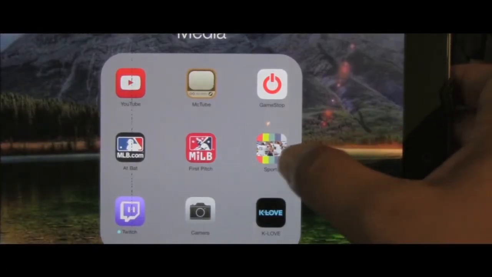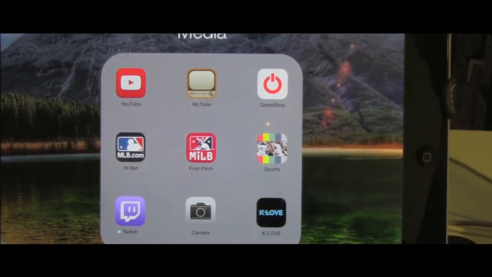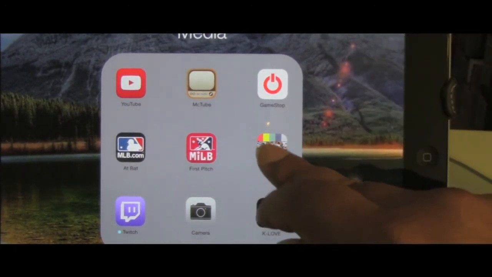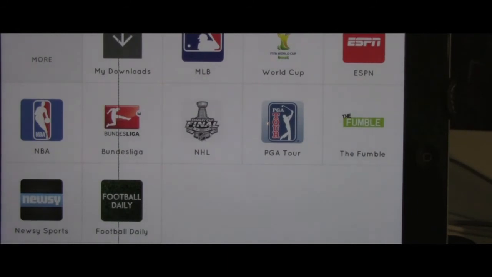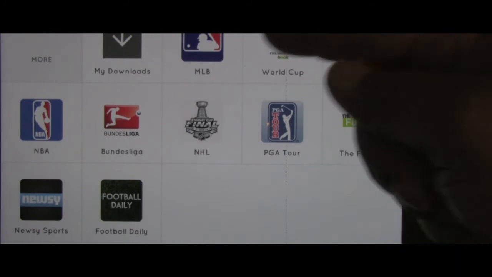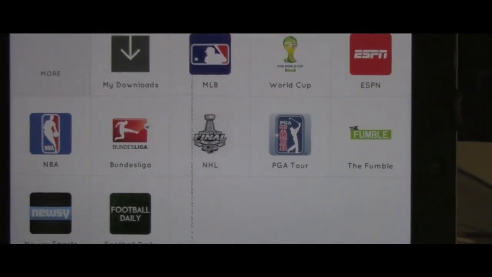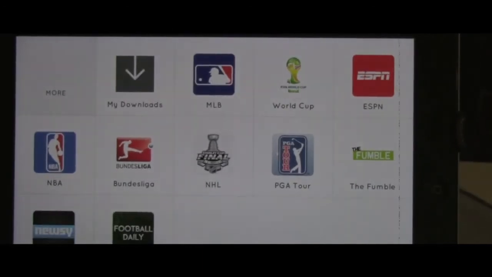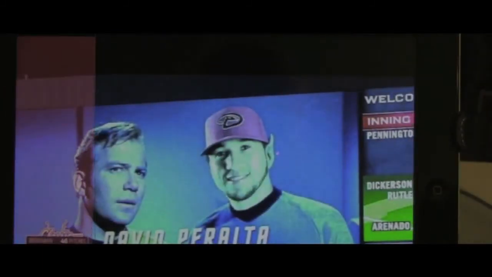In addition to that, I also have the First Pitch app, which is the same as the one on Android. I also have Sports. Now, this app shows better highlights for baseball when it works, but in addition to that, it shows a bunch of other sports as well. It's got MLB, the World Cup, stuff from ESPN, NBA, NHL, PGA Tour, but the only problem is, as of late, it doesn't work that well.